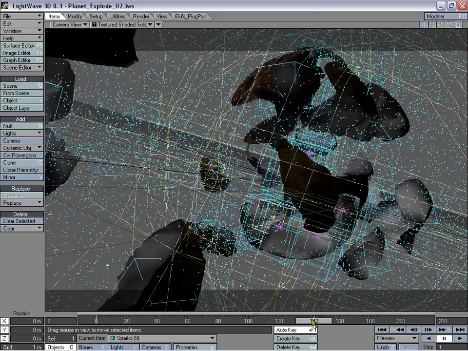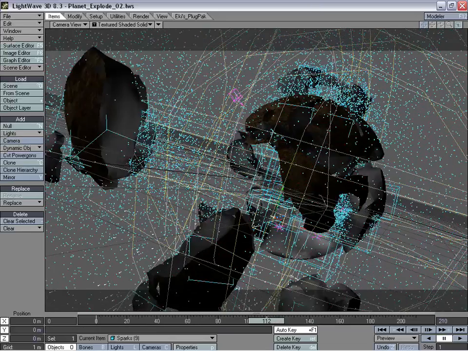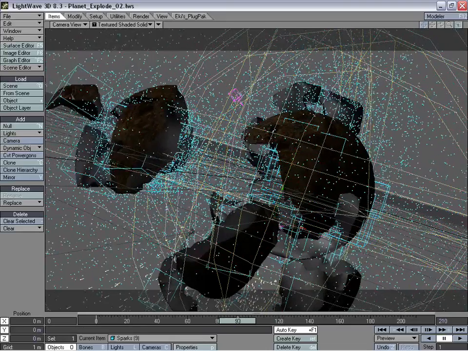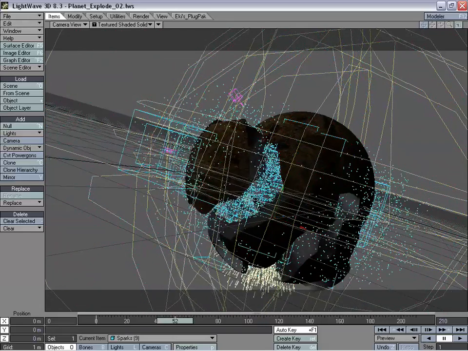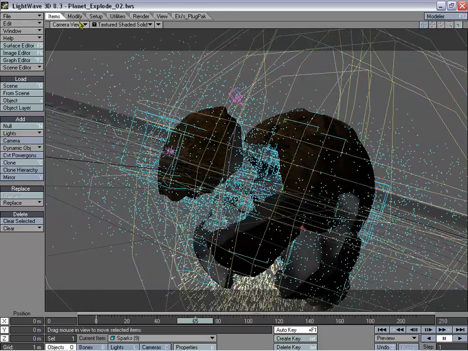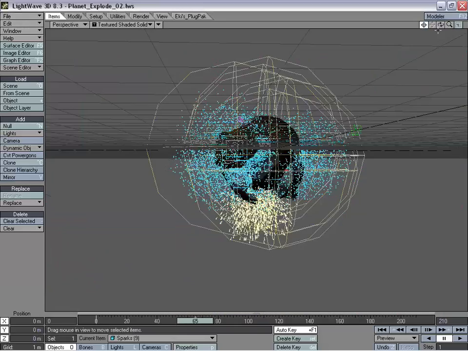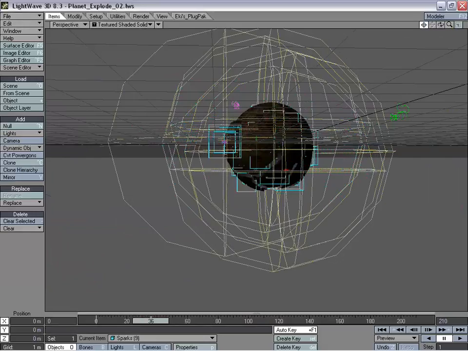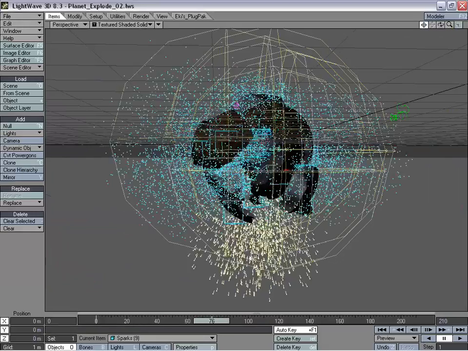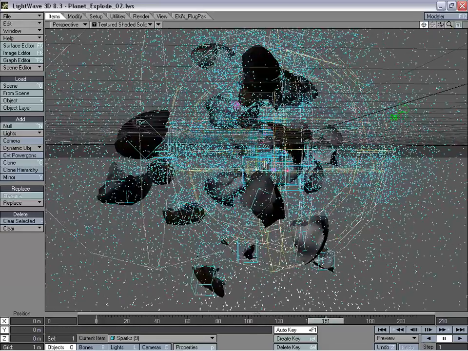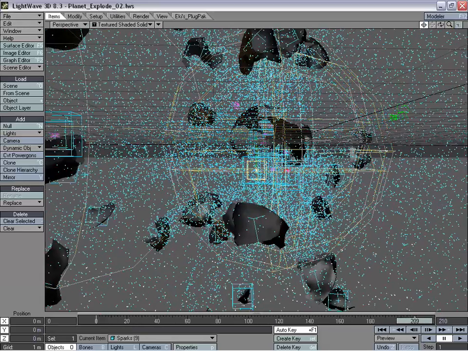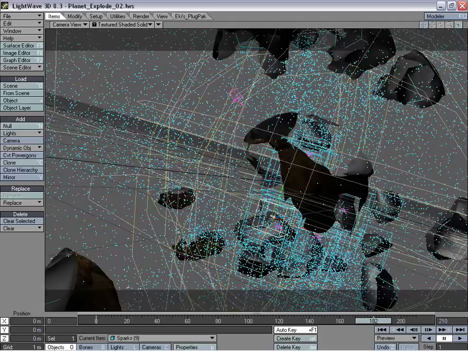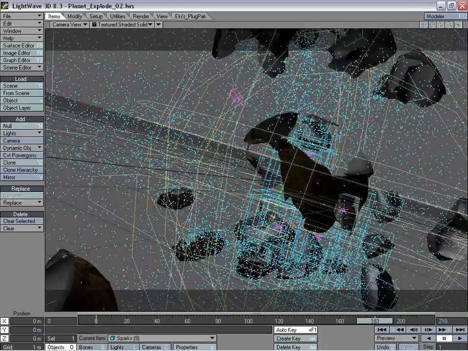Okay, we've gone ahead and copied all of our sparks objects, cloned them, and matched them up to our debris objects. And as you can see now, we have lots and lots of particles in the scene. If you go to the perspective view and zoom out a ways, you can see that the whole scene is completely filled with particles, and it's a little hard to differentiate what's what, and that can happen once we get so much going on in the scene.